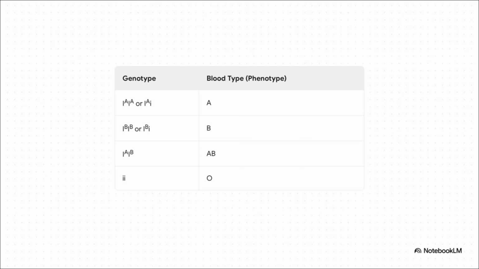Okay, take a look at this. The 3 alleles are IA, IB, and little i. Now, little i is your classic recessive allele. If you have an IA and a little i, your blood type is A. Same for B. But what happens if you get an IA from one parent and an IB from the other? You don't get some weird blended C blood type. You get type AB. Both A and B are showing up.